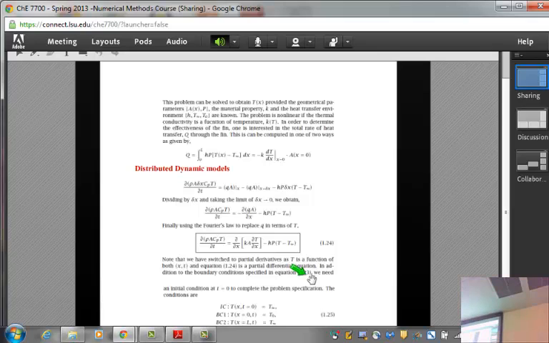Either by calculating how much energy is entering the fin at the base of the fin, by knowing the temperature gradient. Now that you know the profile, take the gradient multiplied by k, and that will give you the Q. Or by tracking how much energy is lost from the surface of the fin to the surroundings, so that will be an integral evaluation. So you can evaluate the same quantity either by derivative or by integral. So we will have the need for numerical differentiation, numerical integration, etc.